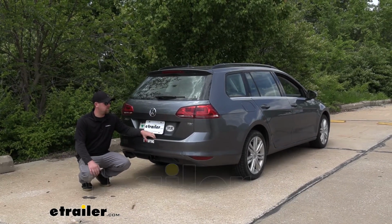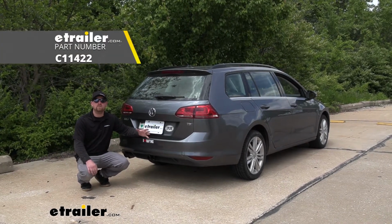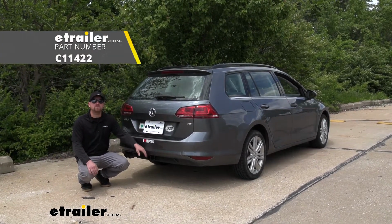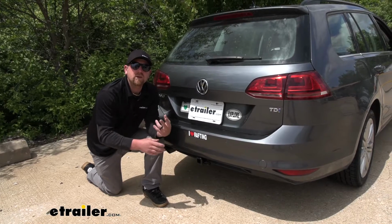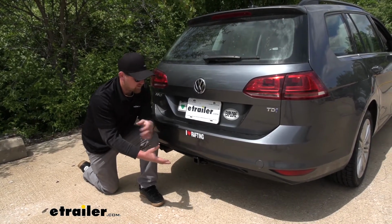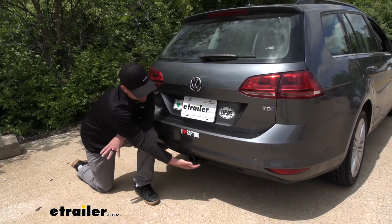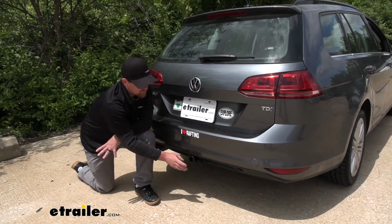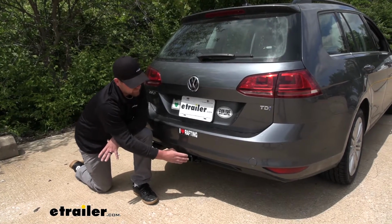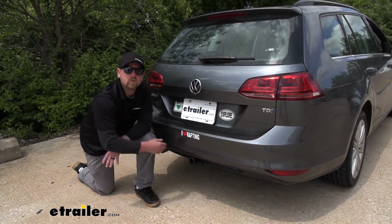Today on our 2015 Volkswagen Golf SportWagen, we're going to be taking a look at and showing you how to install the CURT Trailer Hitch receiver. So there are two big reasons why I really like this hitch. The first one being the way it's going to look. For the most part, it's going to be completely hidden. The only thing you're going to be able to see is this receiver tube opening, but it's still going to be really easy to get to. And in my opinion, it's almost going to look factory on the back of your Golf SportWagen.